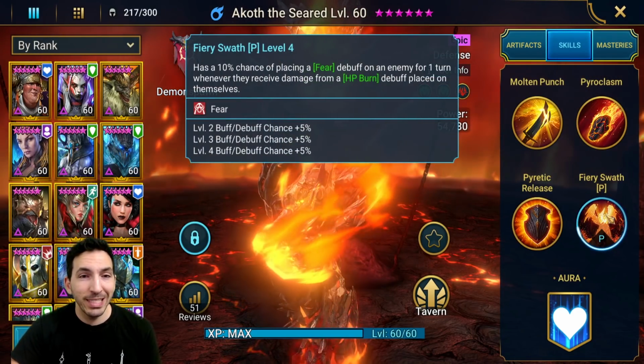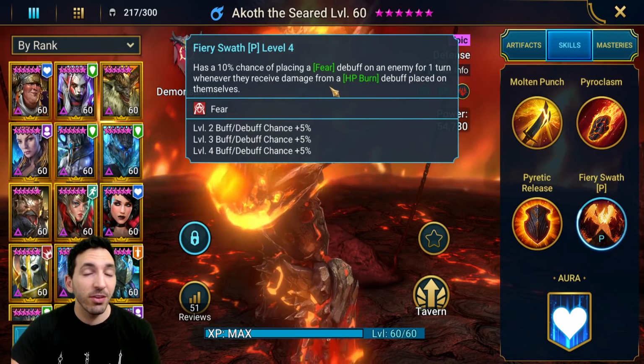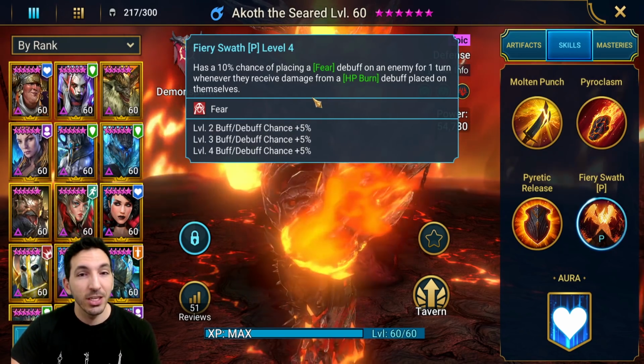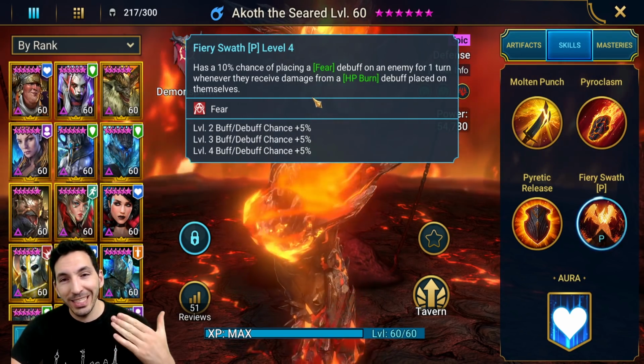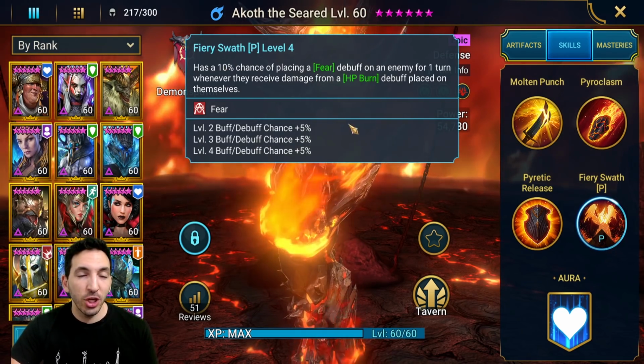And then finally, his passive: 10% chance of placing a fear debuff on an enemy for 1 turn whenever they receive damage from an HP burn debuff placed on themselves. So well, basically this is when they get a turn, they get this chance to apply the fear.